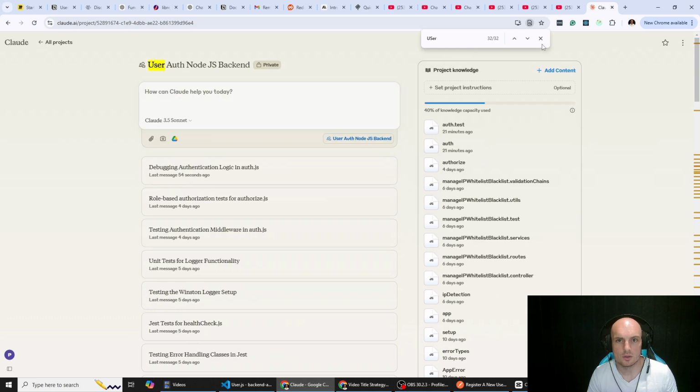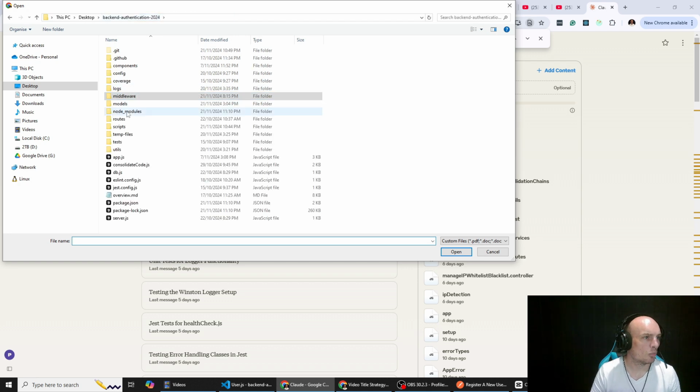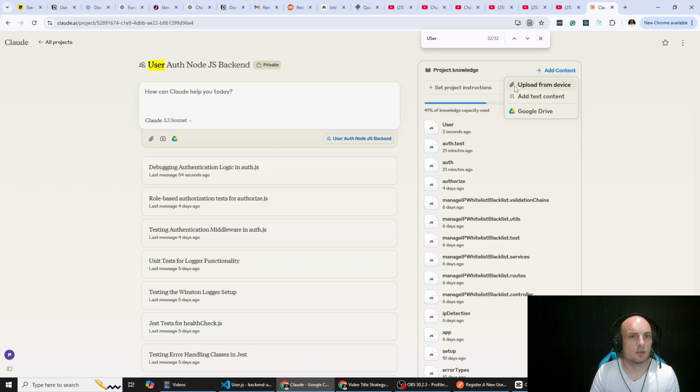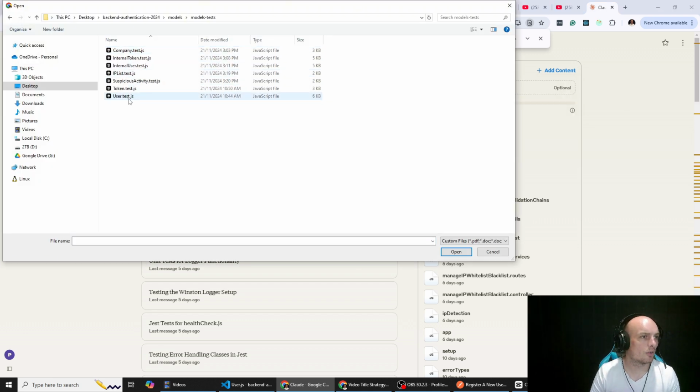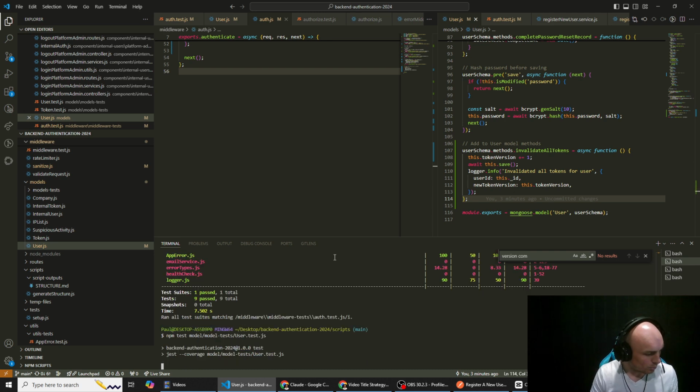Let's add in now model user, and then let's also add in model tests user. Let's run that test, model tests user.test.js. It shouldn't have 100% coverage.